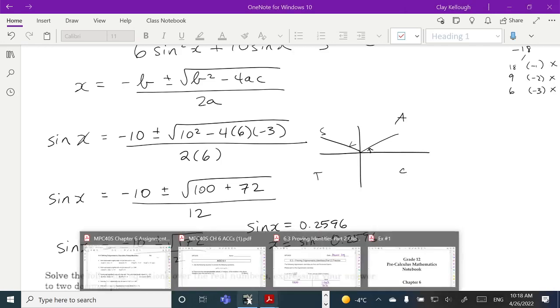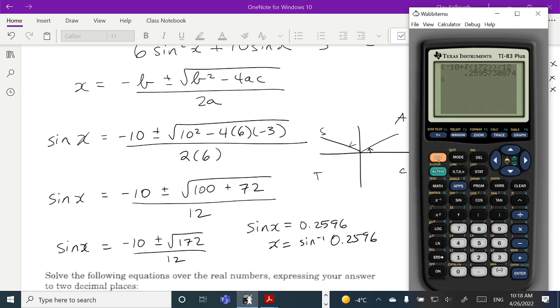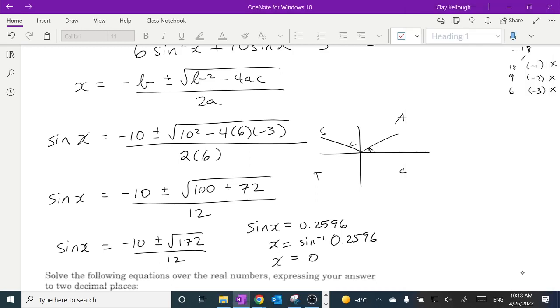So go back. I hate the fact that my calculator keeps disappearing. Inverse sine of that number. There we go. Oh, look at that. It's almost the same number. 0.2626. Actually, I've seen this problem before, and now I remember that number. 0.2626. That's right. So that's how big this is. And I have to figure out how far it is from here to here by doing pi minus 0.2626.